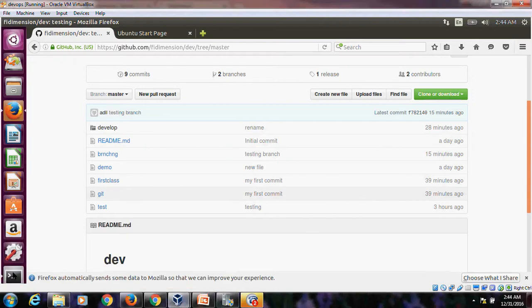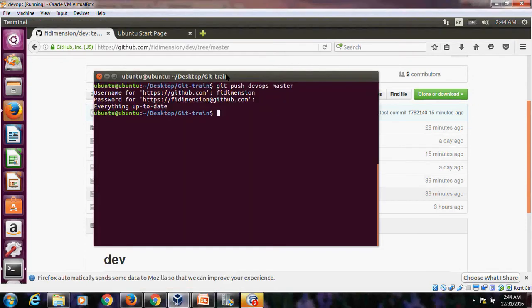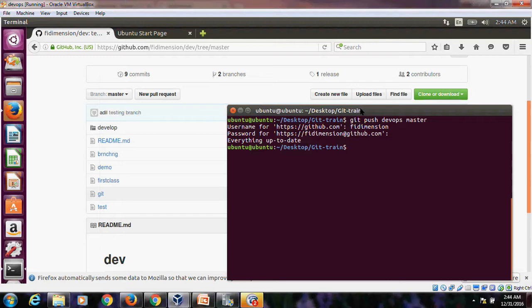Command line. Let's see. ls. So I have deleted 2 files from here. Develop. So I have deleted the file branching as well as test. Oh, no. I have deleted branching.